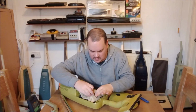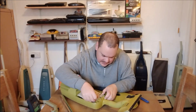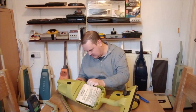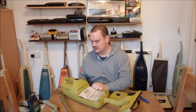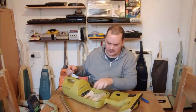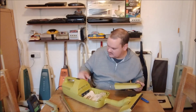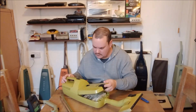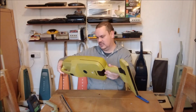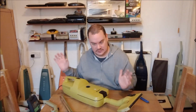I suspect it would be wise to take the machine apart and just give it a really good clean out inside. Yeah, there's like a foam exhaust filter within the machine here, non-user serviceable, which is a bit of a pain in the bum. So it's going to have to come apart, which I don't think is any big hassle. I think it's only a few screws. 1, 2, yes, 4 screws, and you're basically inside the machine, which is great.